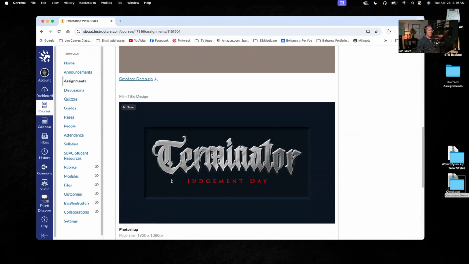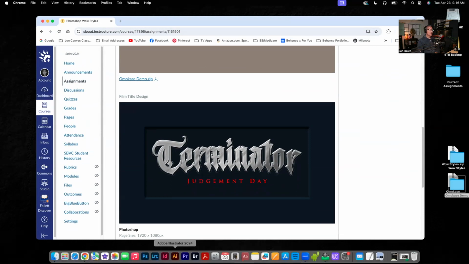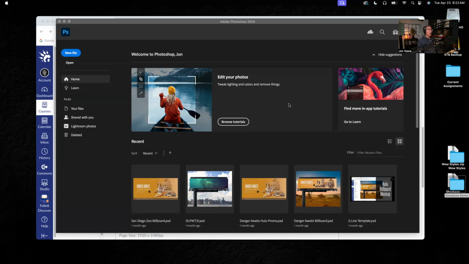And then we're going to add just a simple rectangle and then this word Terminator and Judgment Day. Okay, so let's go and open up Photoshop. Okay, now that we have Photoshop open, we're going to simply go and open up a new file. So we'll go to New File.